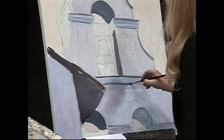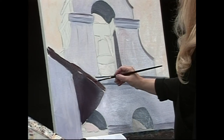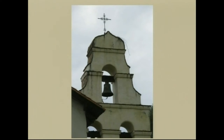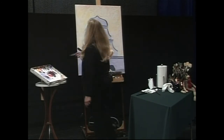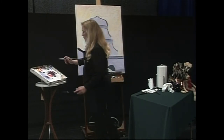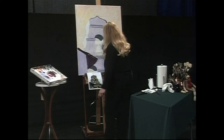And then there's some shadow under here, and a little line right in here. Okay, that's good. Back to the shadow. As it gets closer to the sunlight, it gets lighter, but it's still not light. Let's see, I'll grab a little red. Paint around that bell. Kind of lost my little straight line there, but you get the idea.